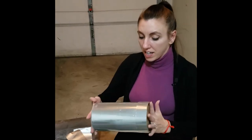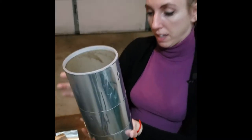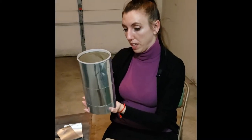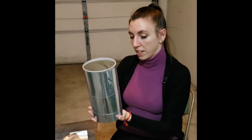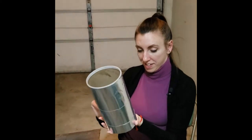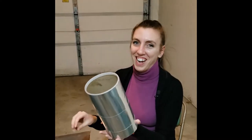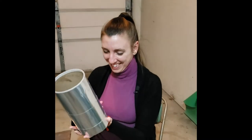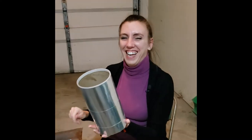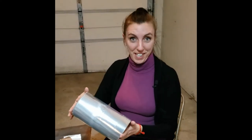Here you see our cleaned-up, glue-removed noon whistle base prototype. I love Goo Gone — it is the best stuff ever, especially married to a person like you. It removes adhesive, not you. It's Goo Gone, not Chew Gone. If anyone invents Chew Gone, let me know because I'm first in line.